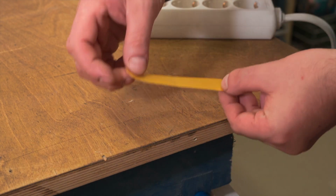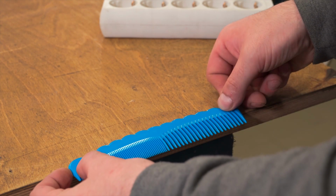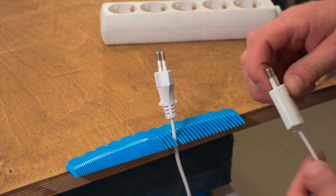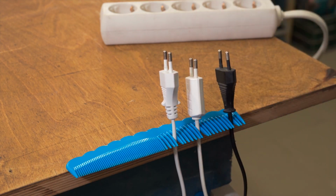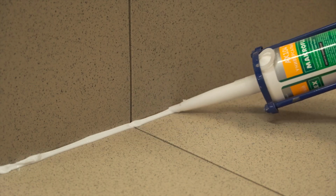Our cables are always falling off the table when we need them most. Let's attach a comb to the edge of this table to hold all of our cords. You can use a credit card to smooth out this bead of caulk for a clean, professional look.